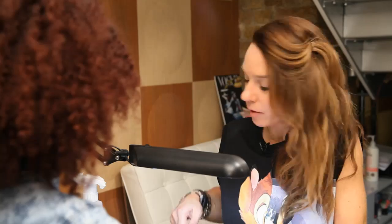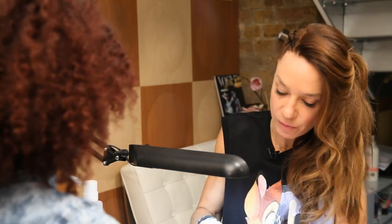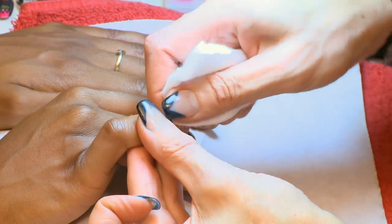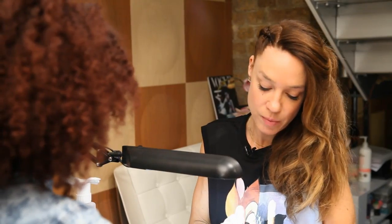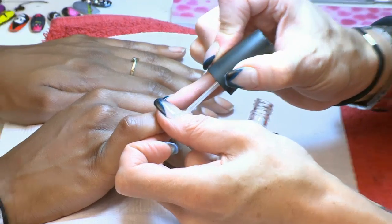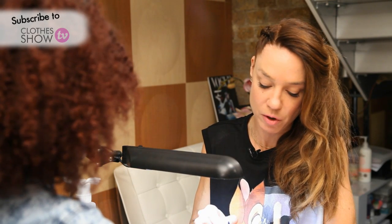Once I'm happy with that, I'm going to take a cotton wool pad soaked in a bit of remover, and wipe any dust away from the surface of the nail. So I've got a nice, clean, even surface there. I then use something by OPI called Chip Skip, which is a nail dehydrator, and that just really helps to prime the surface of the nail, so that when it comes to adding the base coat, it grips even stronger, and that stops the polish chipping.